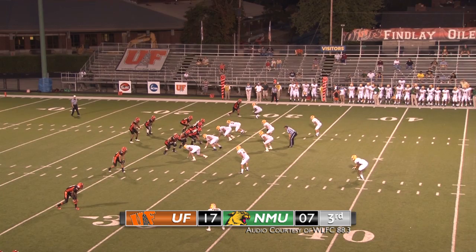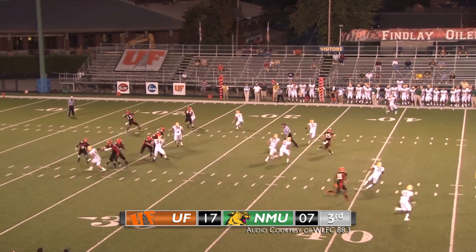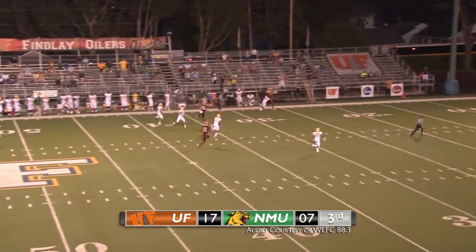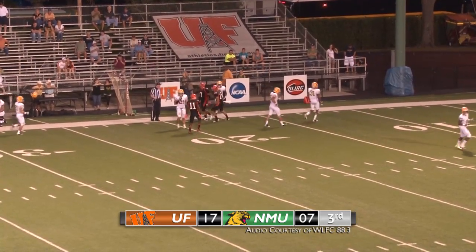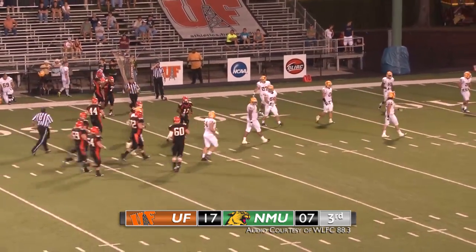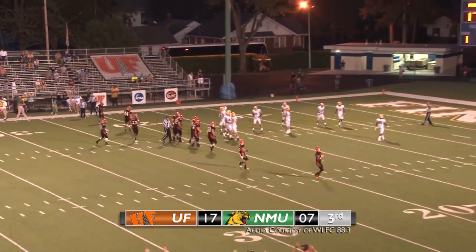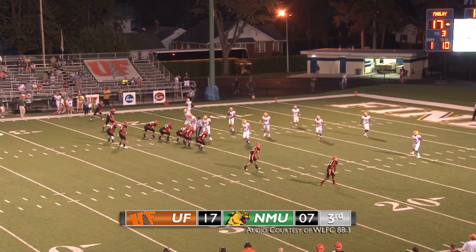Again, twins to the near side, 1 at the top. Bump coverage on that top. Fake the handoff. Rolling out, Belden looking to throw. Wants the man deep, looking for Seth White. Caught! Seth down, finally pulled down at the 20-yard line. I'll tell you what, that was a great catch by Seth White because he got half mugged at the 35-yard line in Northern Michigan and still kept his concentration and made a great catch. That was a beautiful throw, and an experienced receiver that time. He actually had Alex Kovic wide open down the seam as well.